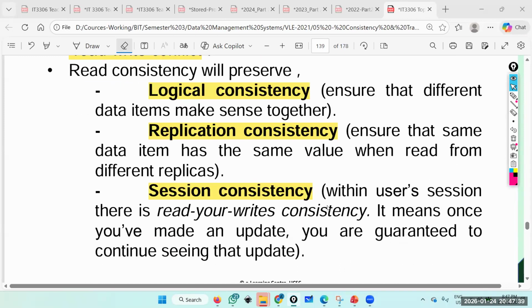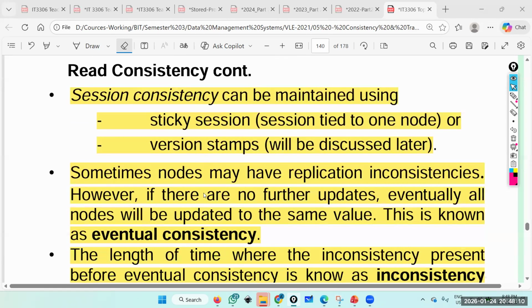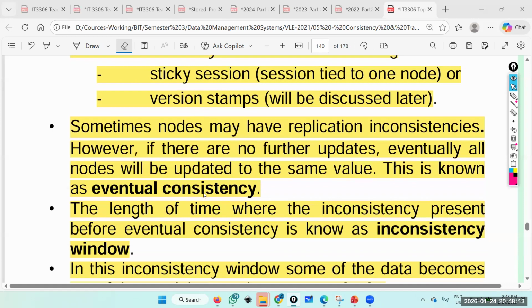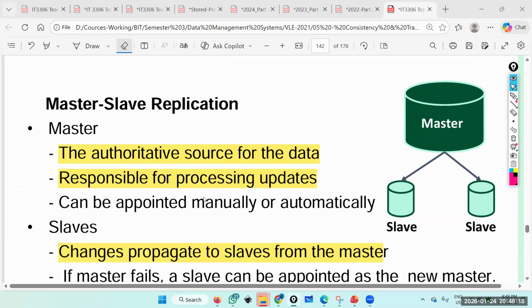Session consistency. Within a user session, there is read-your-write consistency. Okay. That means you read your writes. Maybe others don't read your write yet, but you always read your write. Right? So you see the latest, but maybe your friends don't see the latest yet. That is because consistency is only for your session. Right? So replications make things more complicated.